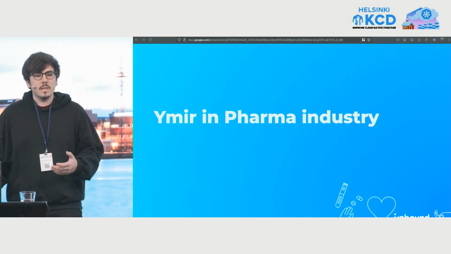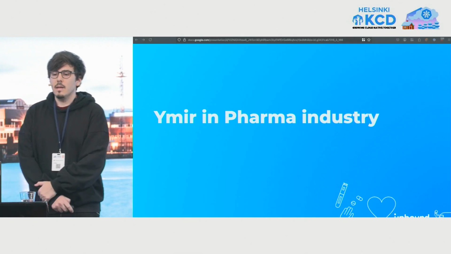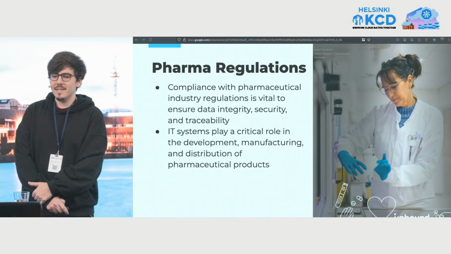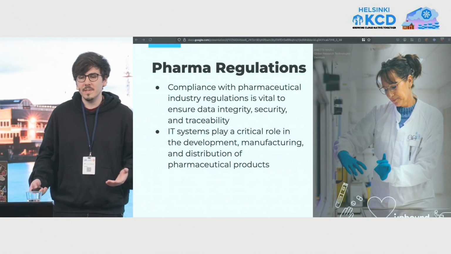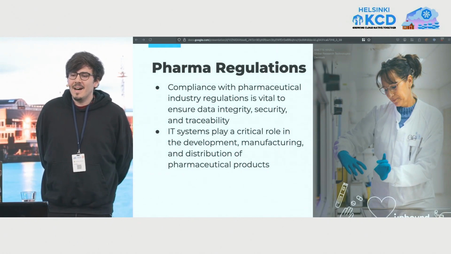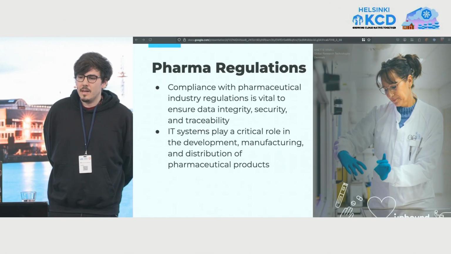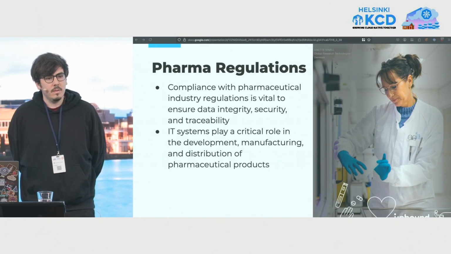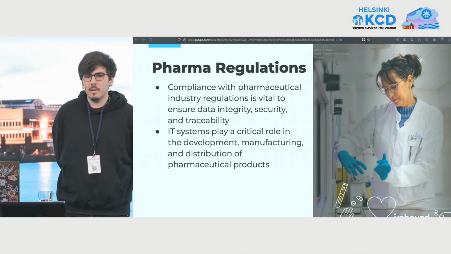So what role does EMIR play in pharma and regulations? Well, pharma is one of the most regulated industries in the world. And of course, we cannot get away with it. And compliance for us is vital. And it's vital because our IT systems support the production lanes for our medicine.